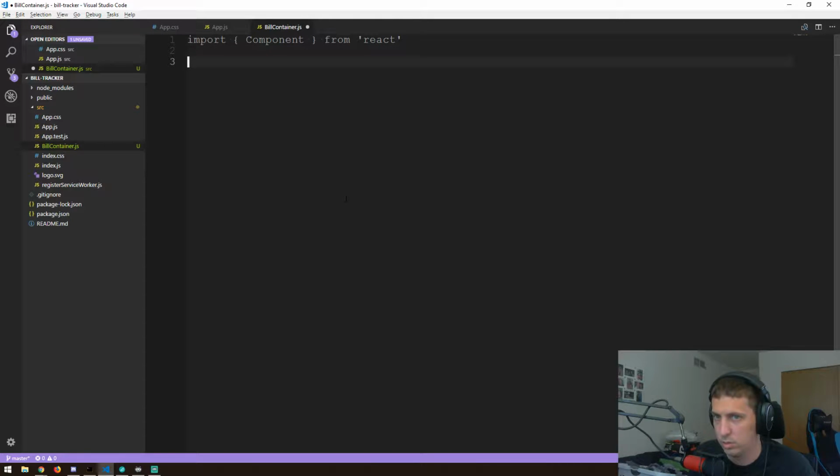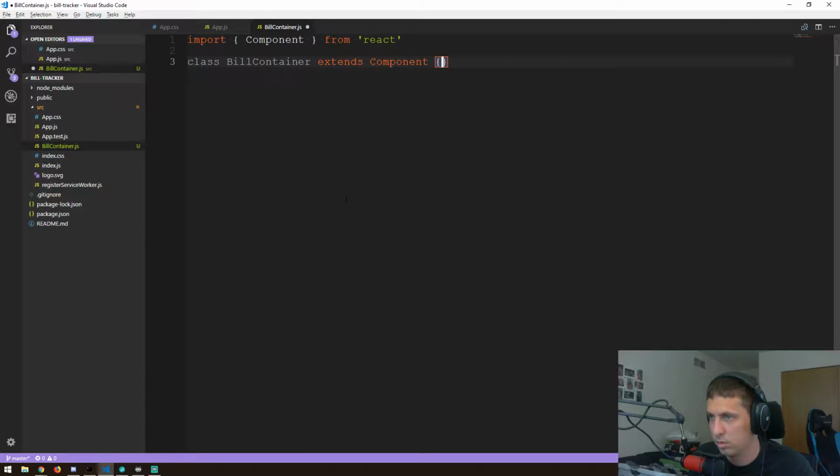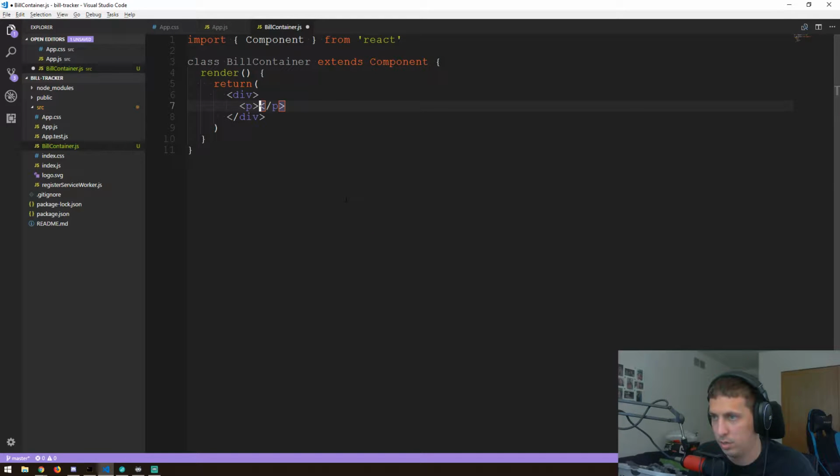Then we're going to have class build container extends component, render, return a div with a p, hello there.